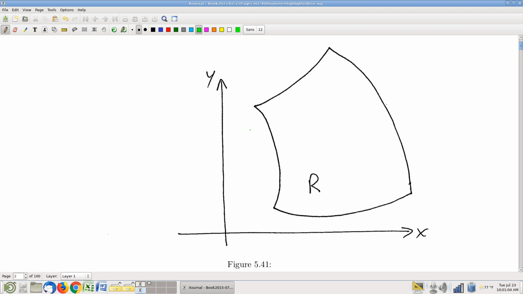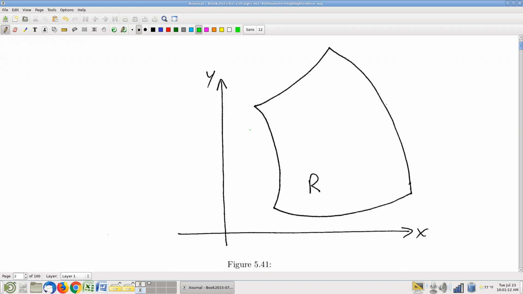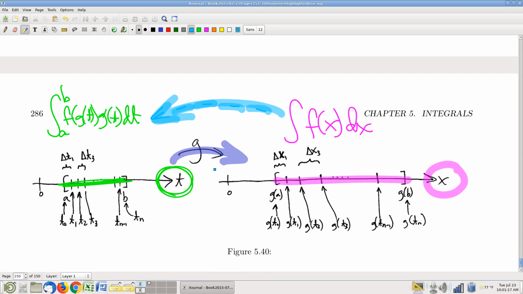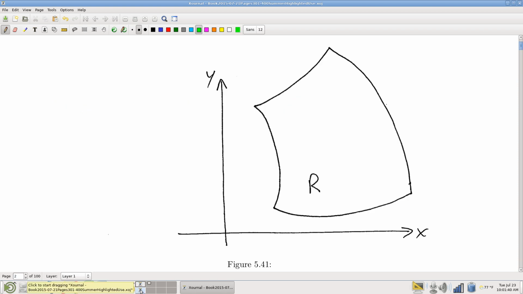And I'm going to use, again, just the ideas that we just did with substitution. I'm going to follow the path. Sorry, let me go back to the picture here. Step 1, if you want to pull back the integral, is you've got to figure out how you can view your domain as being an image of the new domain that you want to pull back to. Right? Your undesirable domain that you would like to get rid of needs to be the image. Okay, so let's do that.